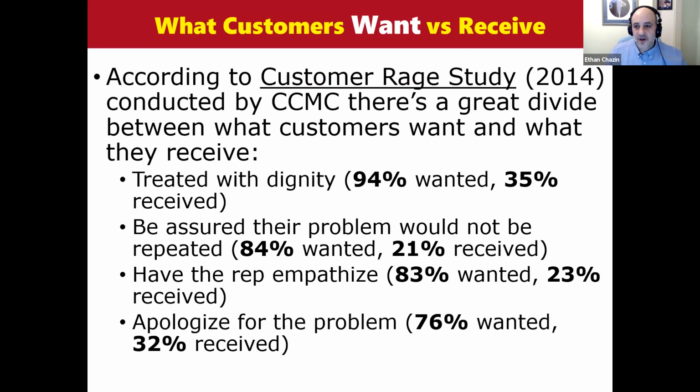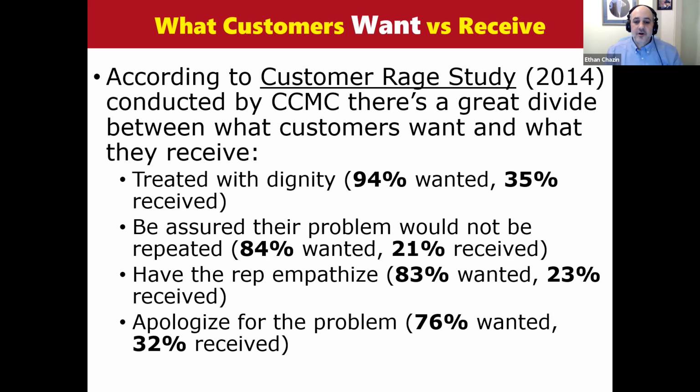Customer wants, needs, desires. According to some research, there's a tremendous divide between what customers say they want from the organizations who serve them and what they say they're currently being treated with. Look at this research from CCMC. Customers say they want to be treated with civility, respect and dignity: 94% want it, 35% say they receive it. They want to be assured their problem will not be repeated: 84% want that, 21% say they receive it.